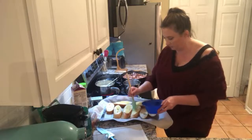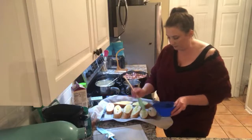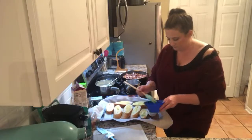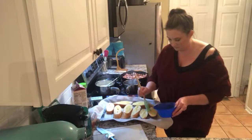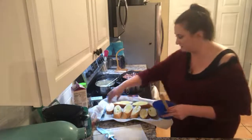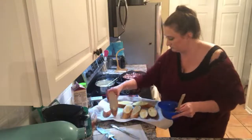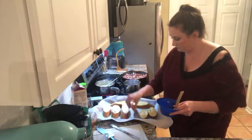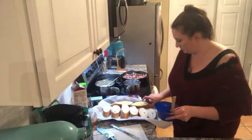I do both sides of the bread just because it tastes better that way. Not that I'm allowed to eat bread right now. Okay, so once I have one side done, I just flip them over. Like that.